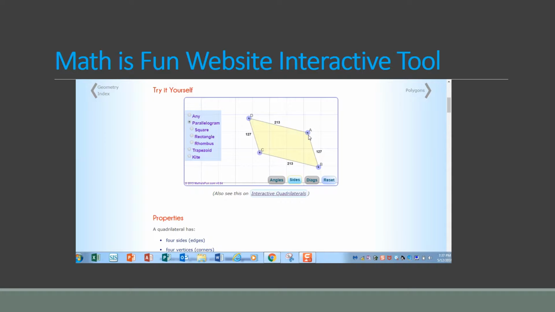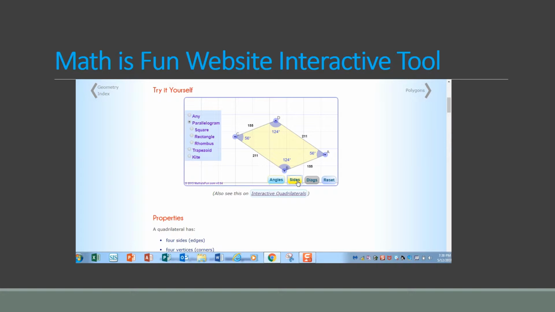But what happens if you have a shape that looks like the opposite way? It's still a parallelogram, and you can see that the congruency of the opposite sides maintains no matter what kind of parallelogram you make. So students would then deselect the sides, and they could look at angles. Opposite angles here are congruent, and opposite angles here are congruent. Again, they can manipulate the shape and see if that is indeed the case for their shape.